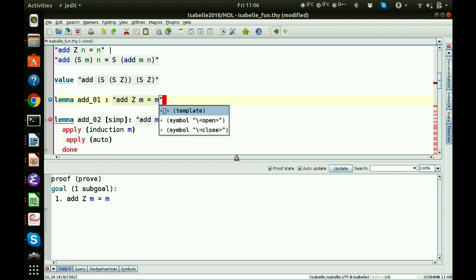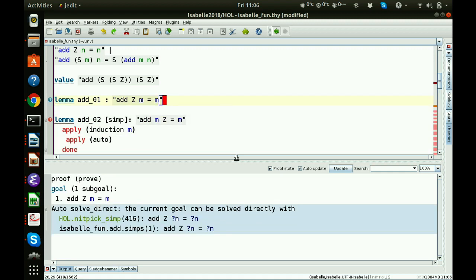Right, so what am I saying here? I'm saying that if I add a 0 to a natural number m, then of course what I get is m, right? This is all very basic mathematical properties. Now Isabelle actually tells me, oh, so this is a theorem that I'm trying to prove. And Isabelle tells me, well, actually, this is already proved, and it gives me the theorem.